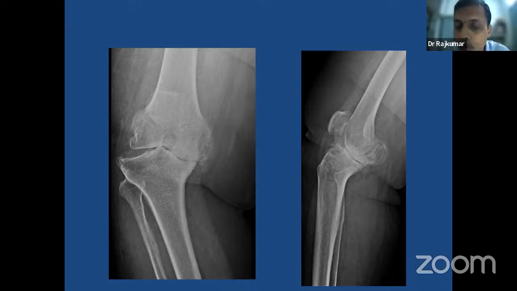In fact, don't hesitate to use a C-arm in this case. Even when you are putting a stem, keep a C-arm ready. It's a very unusual deformed proximal tibia. See the shape. And in fact, I'm happy that they have taken a very good true lateral view, which shows the entire deformity. So keep a C-arm. Make sure you don't take the tray anterior as you do in your routine case. Don't keep any slope, because there is already excessive slope.